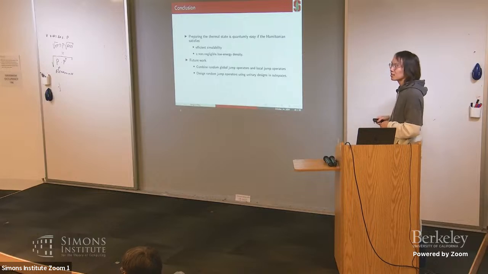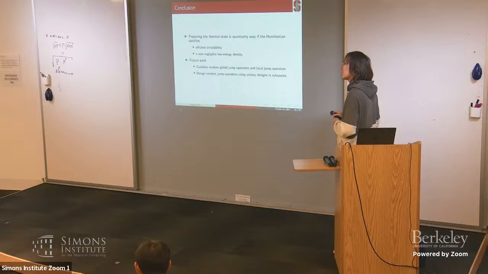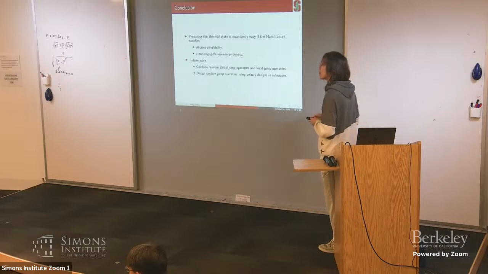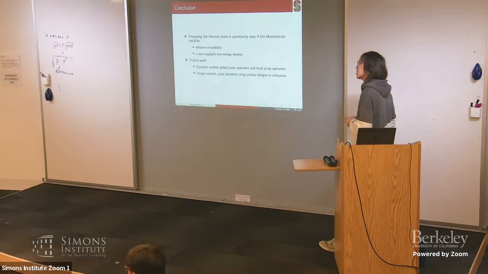Some questions. Yeah. Intuitively, can you explain why you need R beta H to be large so that you can have fast mixing? It seems like if R beta H is large, then a lot of your eigenenergies will just be very, very small.